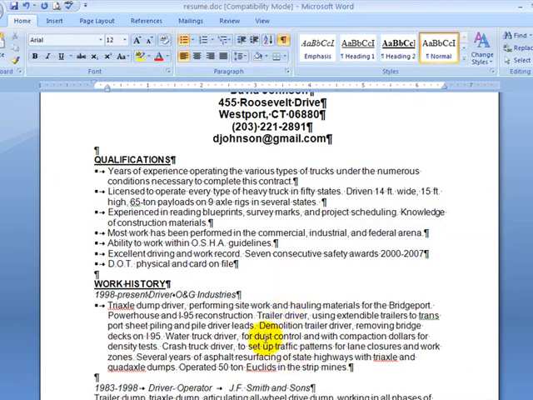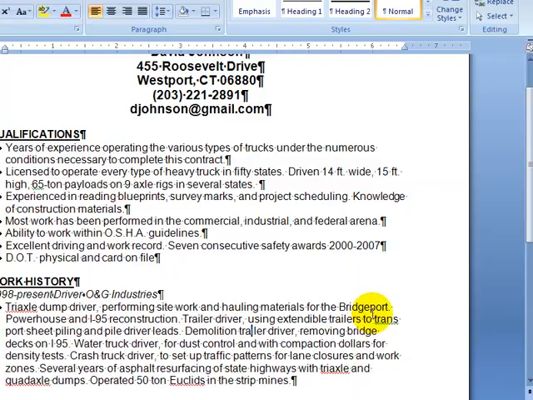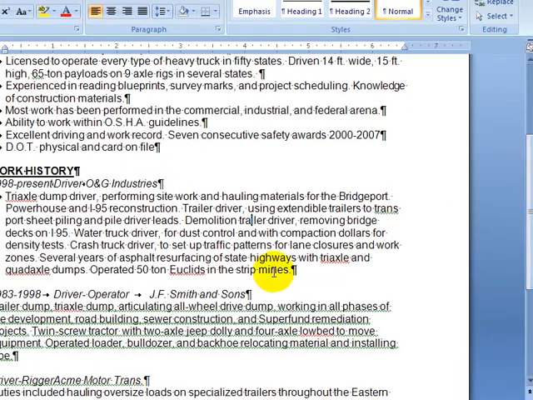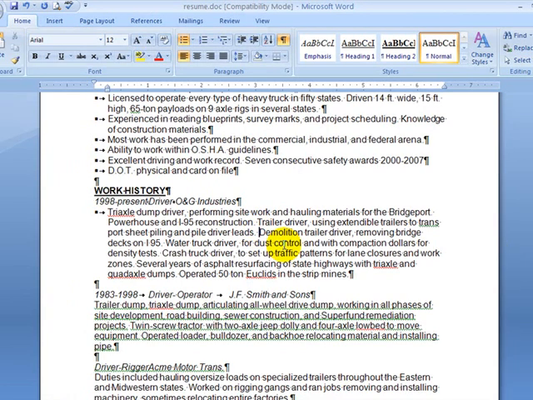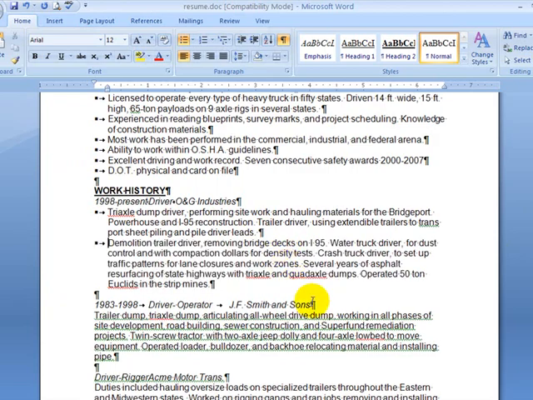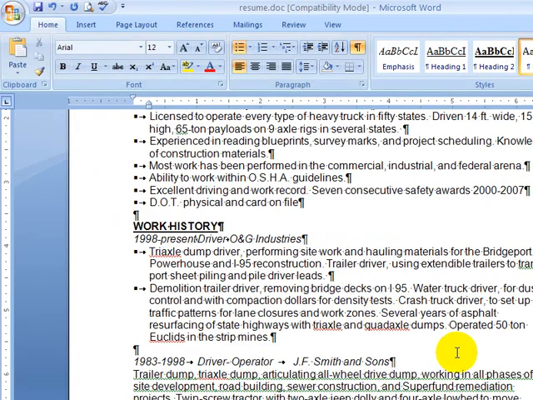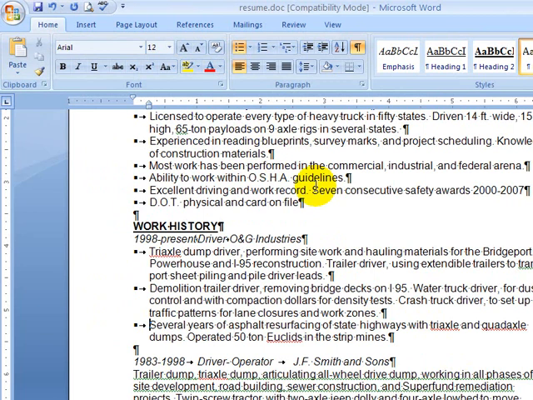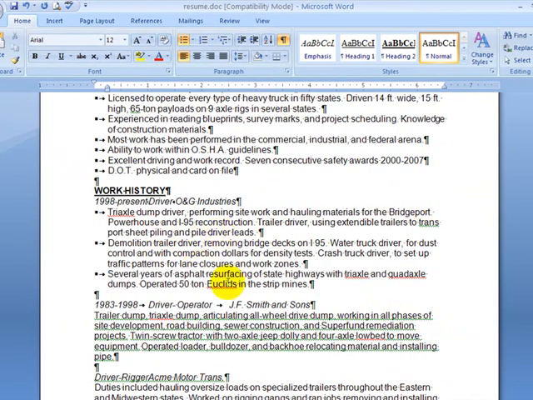Also, when you're doing a resume, you don't want the paragraphs too long. People like short bullet points. So I'm just going to click here, hit the enter key. I go over here, I hit the enter key. Next thing that we look at, you all know the red underline means a misspelled word. Okay, triaxial, that deals with the industry. But if we look here, we see trans and port. It's one word. We got to get rid of it. I get rid of it with the backspace key there.